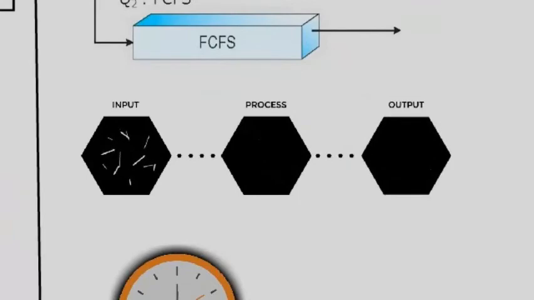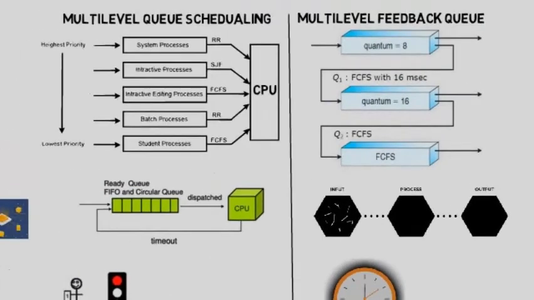And then it will be demoted again to the lower queue that has the first come first served algorithm, to be terminated in this queue. And let's say we had another process enter the highest priority queue, and it had a burst time of 24.